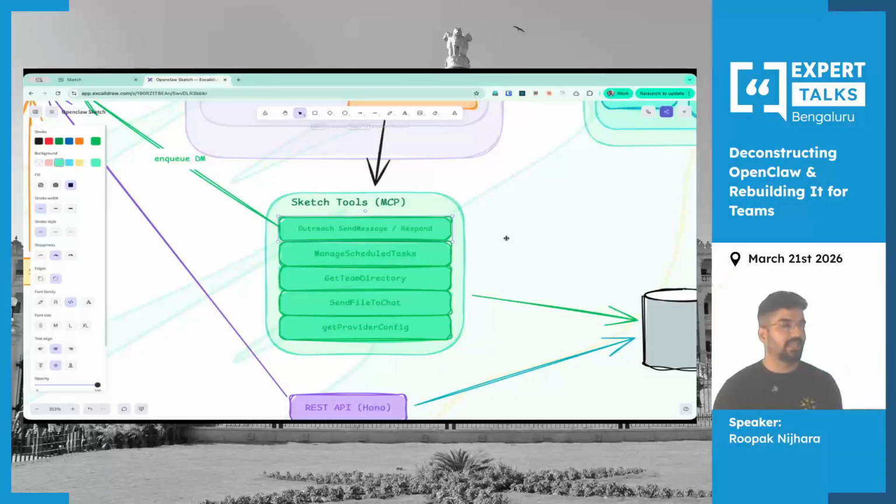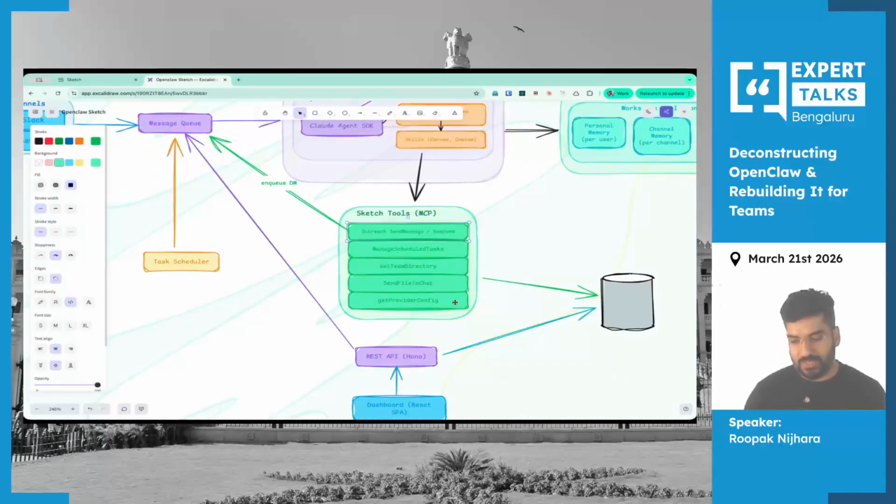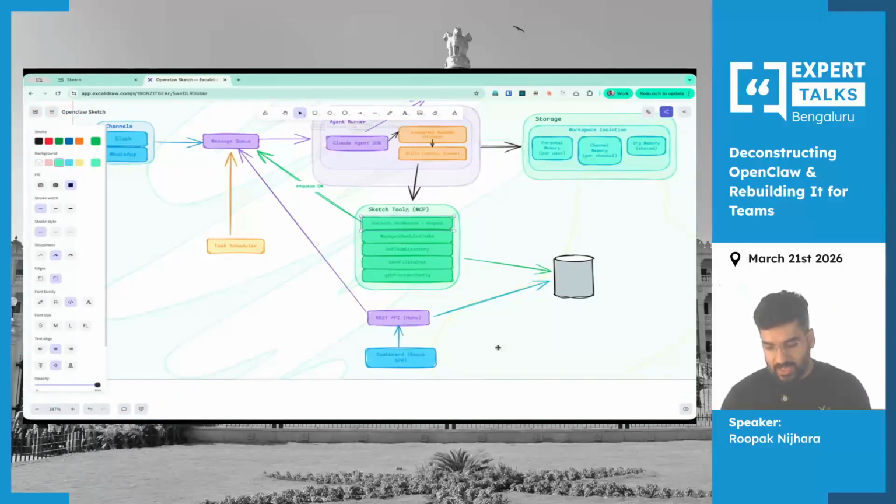Imagine using this at scale. Imagine you're a CEO and you are preparing for a board meeting. You want updates from 3 teams, 4 teams. You can just say, I'm preparing for this, go get updates from all these teams. So it will figure out, okay, head of marketing, head of sales, head of engineering, message them, get all the updates, consolidate and give it to you. So kind of makes your work easy that way. This is just one example, and some of these are common to what OpenClaw also already has.